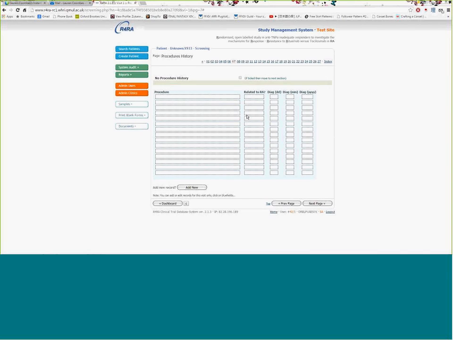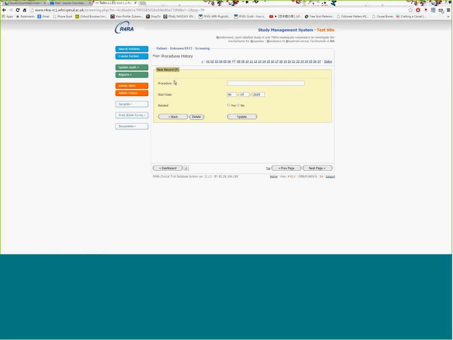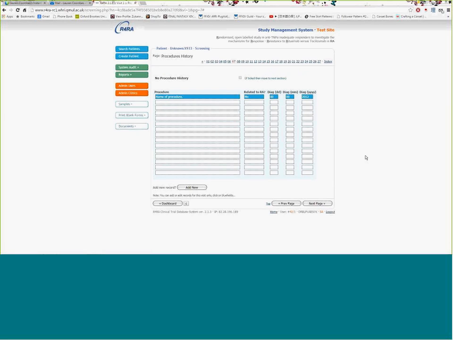As per the previous page, this is pretty similar. If there is no previous procedure history, you can just tick this box and move on. Otherwise, click Add New. Very similar, just type in the name of the procedure here in this box, the date of the procedure. Please see if you can get as much information as possible from the patient. If, however, they do not know one of the dates, such as the day or the month, you can just put 00 in, and then we know. If it is related to RA, please click yes or no as appropriate. And then again, it updates here, and then to edit, you just double click on the blue section.